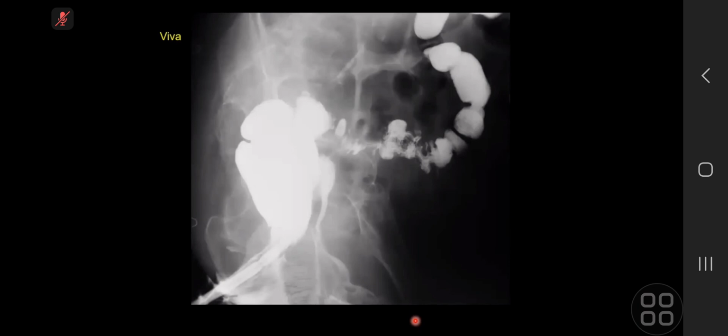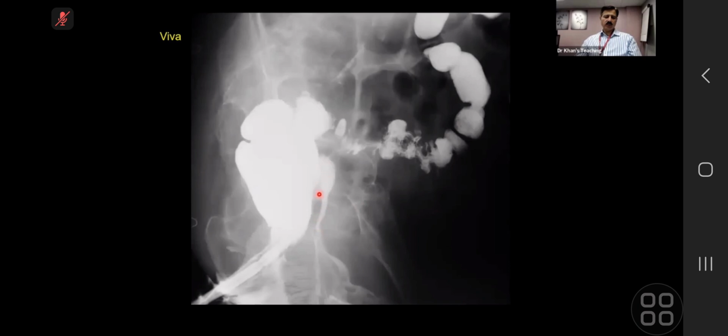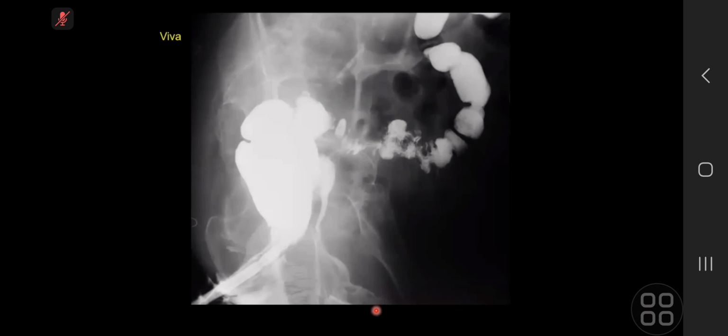Appearances are quite suggestive of a stricture. Okay, what's happening here where I'm pointing out? What is this? So there's the pooling of contrast through. And okay, so there's a fistulation. So it's a fistulation through the anus, or ischioanal fistulation, or anorectal fistulation. Yeah, it's a perianal fistulation.